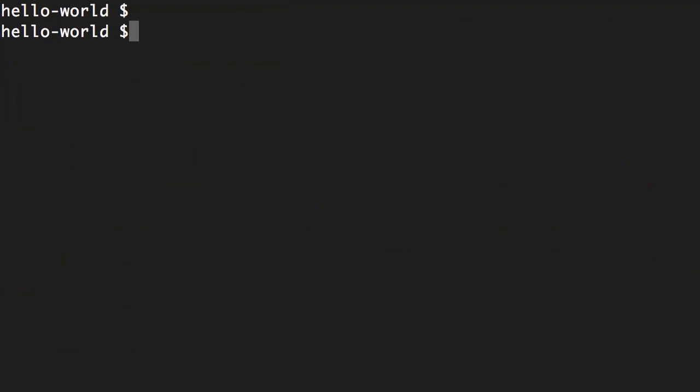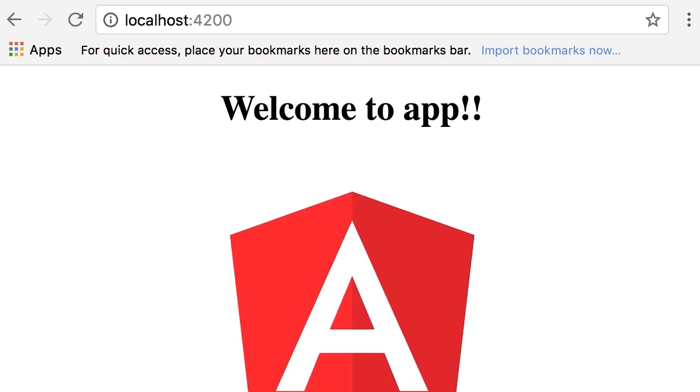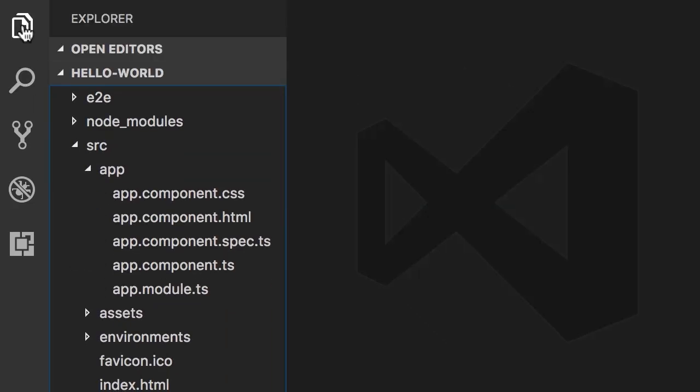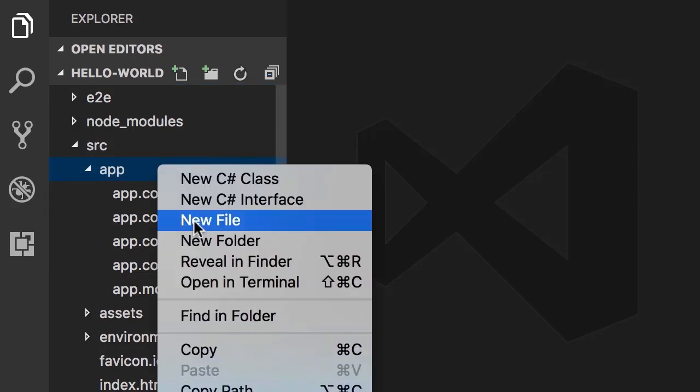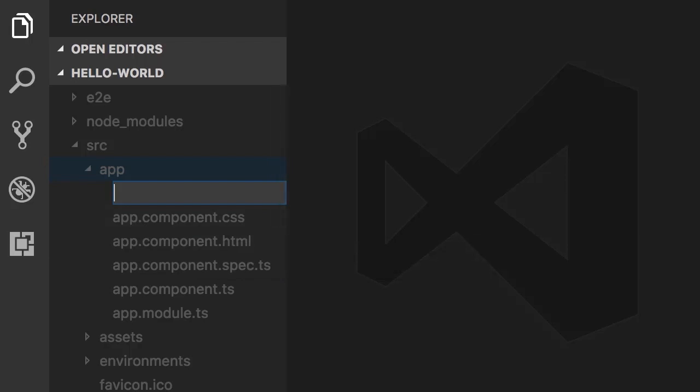So, back in our first Angular project, first of all, make sure to run ng serve to serve this application. So now if you head over to localhost port 4200, this is what you see. Beautiful. Now back in VS Code, I'm going to create a new component. So let's open up the file panel. Here in the source folder, under app, here I'm going to add a new file. Now let's imagine I want to create a component to display the list of courses. So look how I named this file.